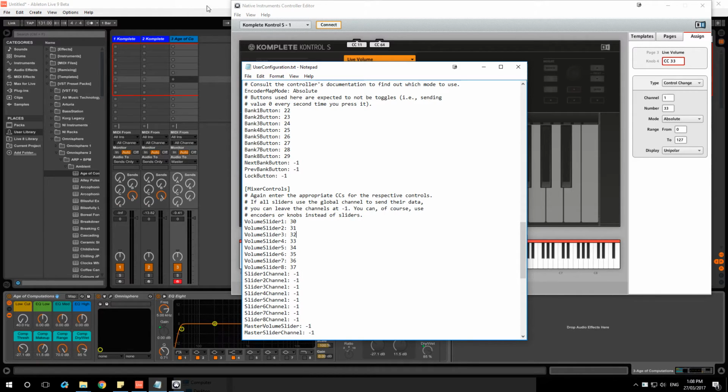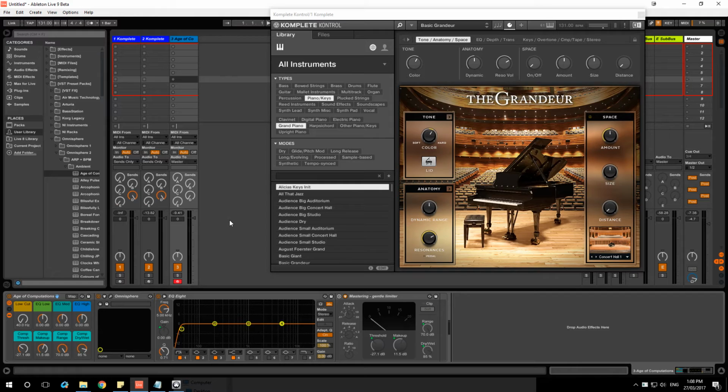So if I actually go to my keyboard, I'm on page number 3, and I can actually see the volume level of all 3 controllers on my keyboard. But if I grab one of the encoders and start moving it, look at that, I've got volume control direct from the keyboard, and I've also got feedback of the volume level on the controller as well.